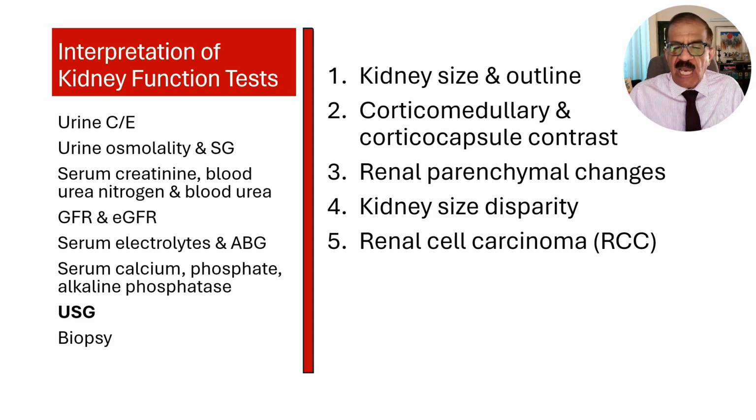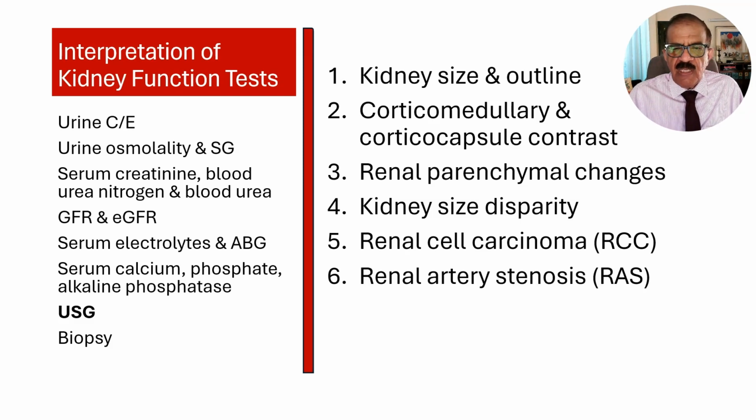Renal cell carcinoma, because one of the malignancies is related to the kidney, and that can be diagnosed on simple ultrasound. Renal cell carcinoma, if detected early, provides you the opportunity to remove the kidney and the tumor with very good prognosis, because for a very long time the tumor stays within the capsule.